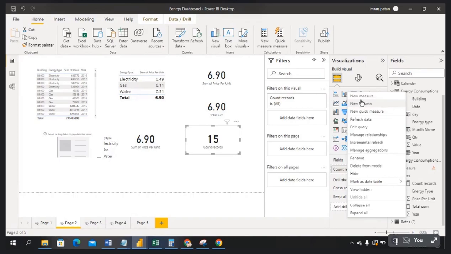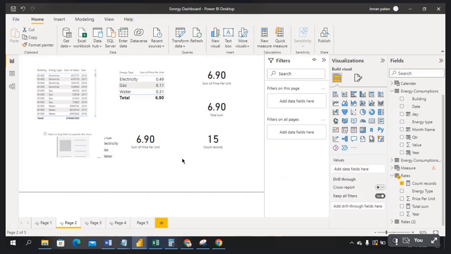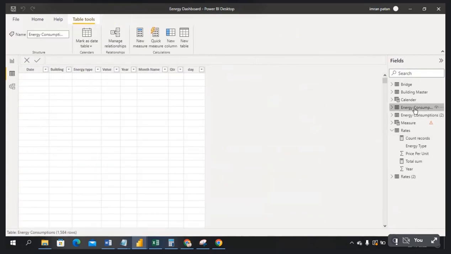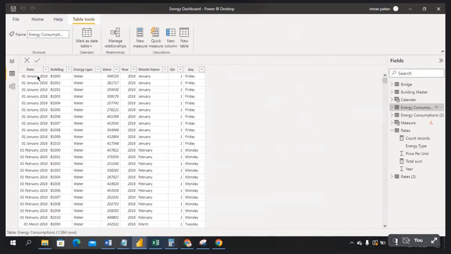For example, I'm going for new measure. I'll take one table, so go to the data view. I have energy consumption here. First I will go for calculated column. Now I want to add one new column here, that is nothing but a calculated column, guys.